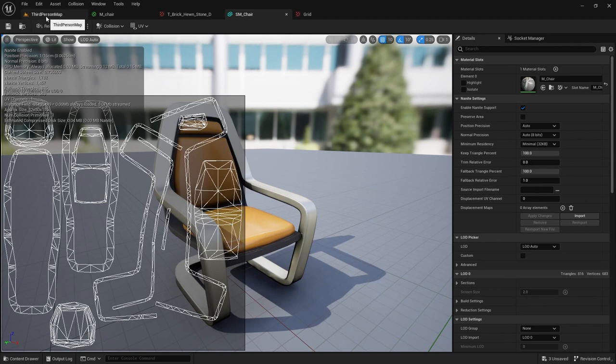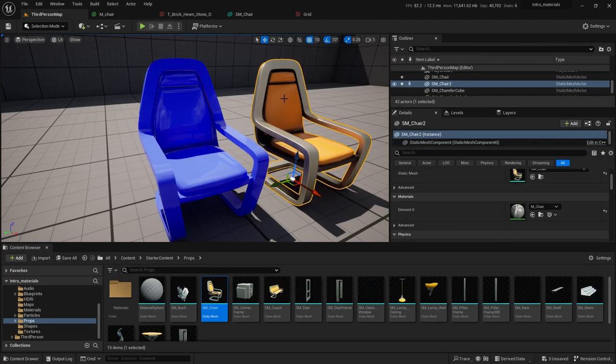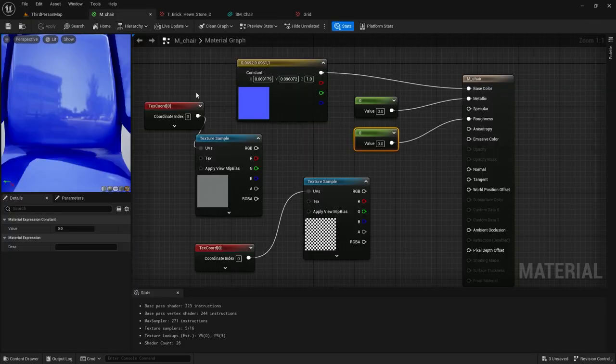Again, we're not going to look at it yet. It is there. We can go look at it eventually, but you can see here M chair is the material, but let's not look at it yet. Let's keep building on the base of what we know. So we have some orange and we have some gray. How did this get achieved if there isn't a specific texture that is this color input? So let's go to our material.